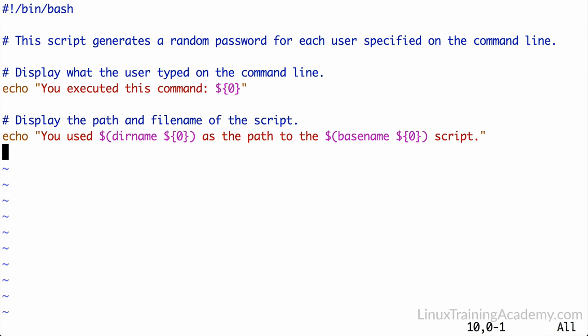Either way is fine. Perhaps assigning the output of the commands to a variable first makes for a bit cleaner code, but I just wanted to show you that you don't have to use command substitution and variable assignment only. You can use it in line as well. So let's save and execute our script and see what we get here.